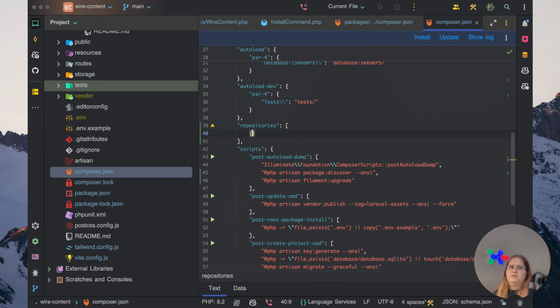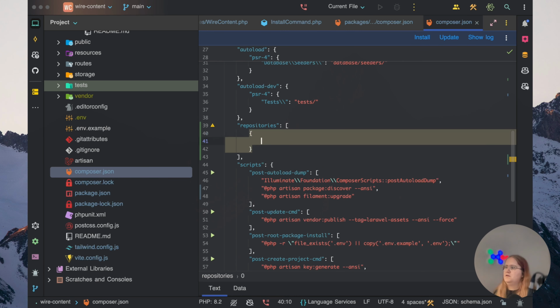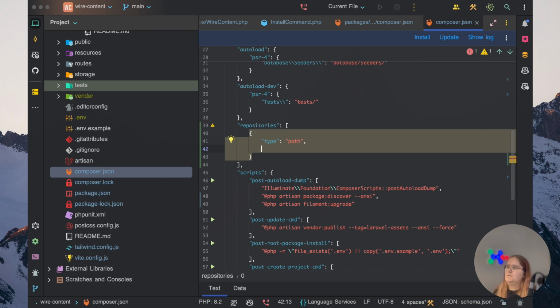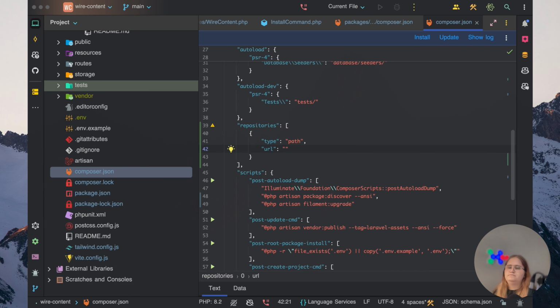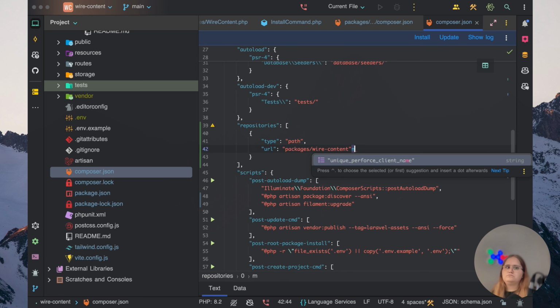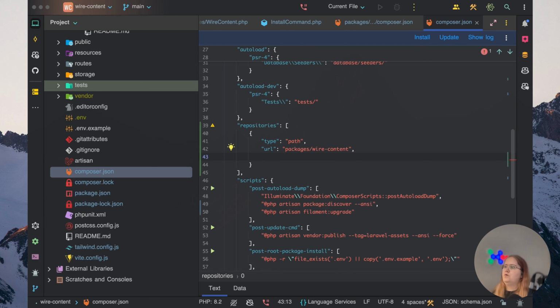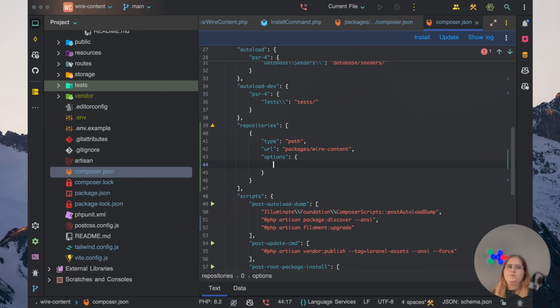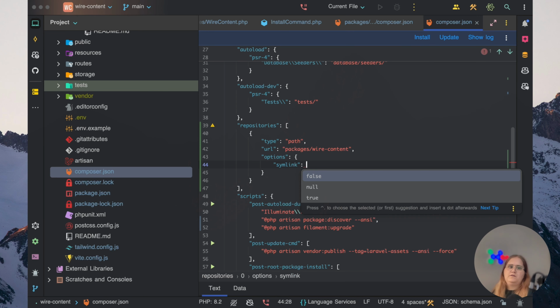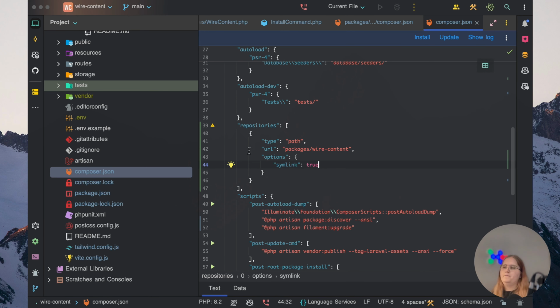And inside this array, we want to have an object where we will have the type. And in this case, we just want this to be path. We want a URL. And it's going to be packages, wire content. And we also want in here options and symlink set to true.